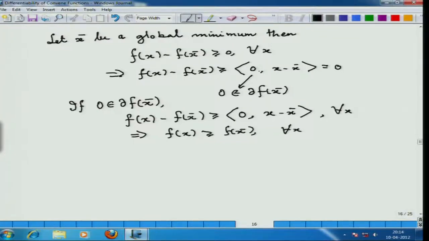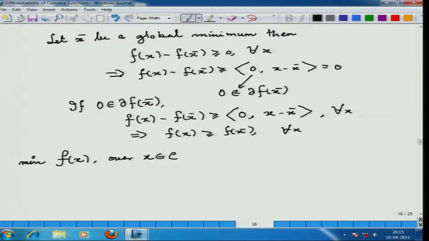The next natural question would be, okay, this is for the unconstrained case. If I have to minimize a convex function f(x) over x an element of C, how do you talk about a necessary and sufficient optimality condition, when I do not have differentiability of the function, say even at the minimum point? Now, how to handle this thing?